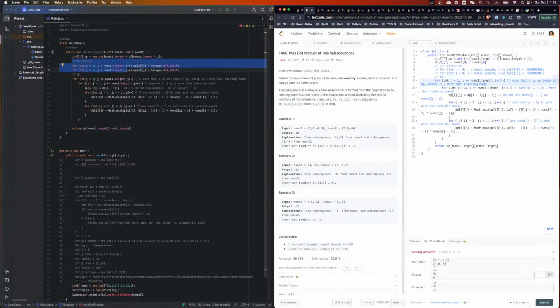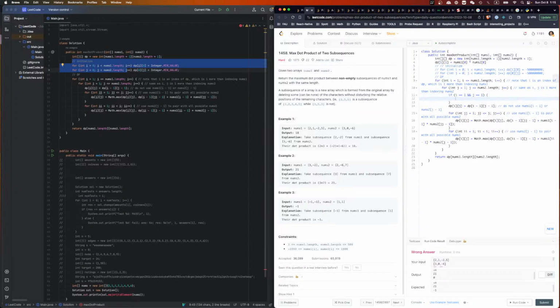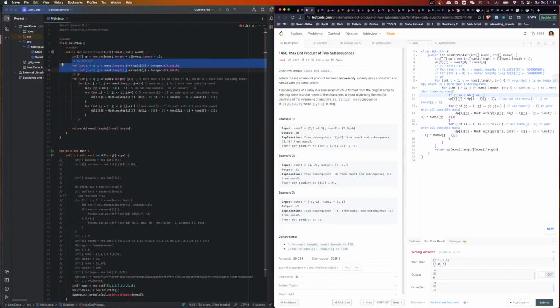Okay. Now we do this. And of course we say if i is equal to 1 and j is equal to 1, in this case, we just continue. Don't do it. Continue.